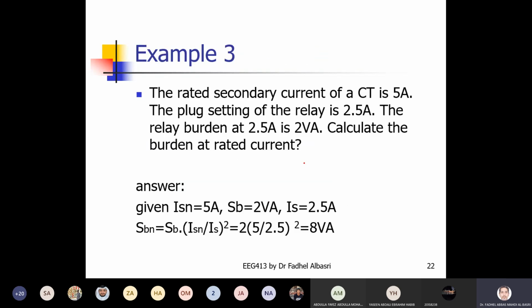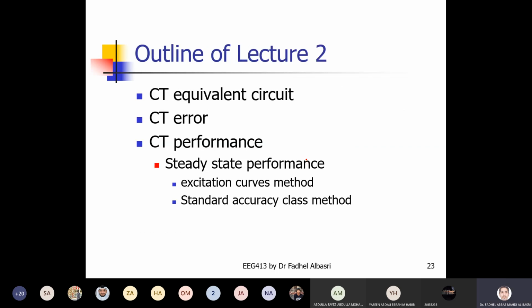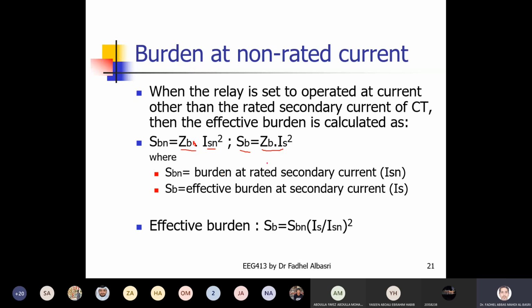Inshallah, in the next lecture, we'll start going into how we assess the performance of current transformers. How do you choose them? How do we specify if they are suitable or not? What I considered today is just how we choose the burden of a CT. But choosing a CT burden doesn't mean that the CT will not saturate during a fault.